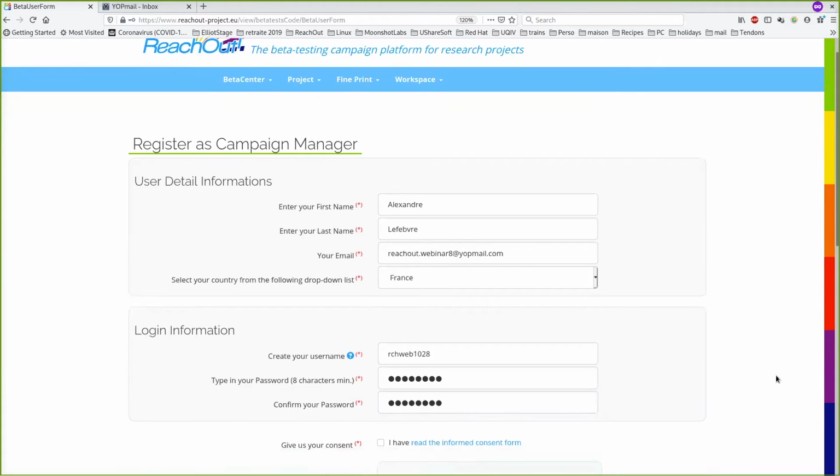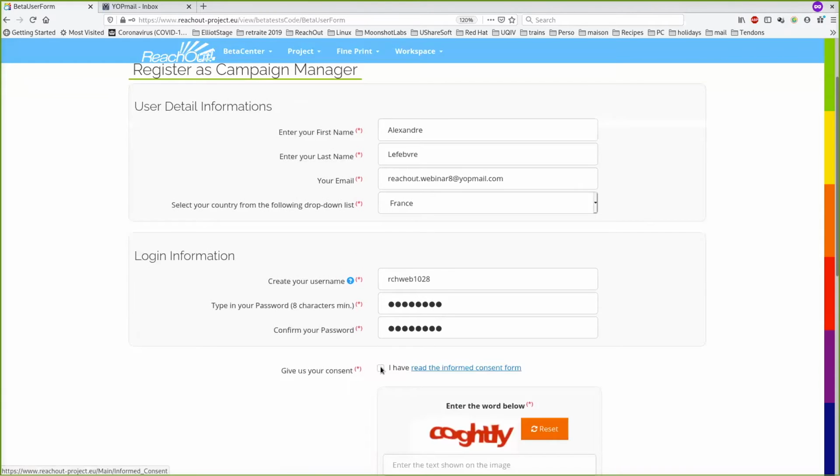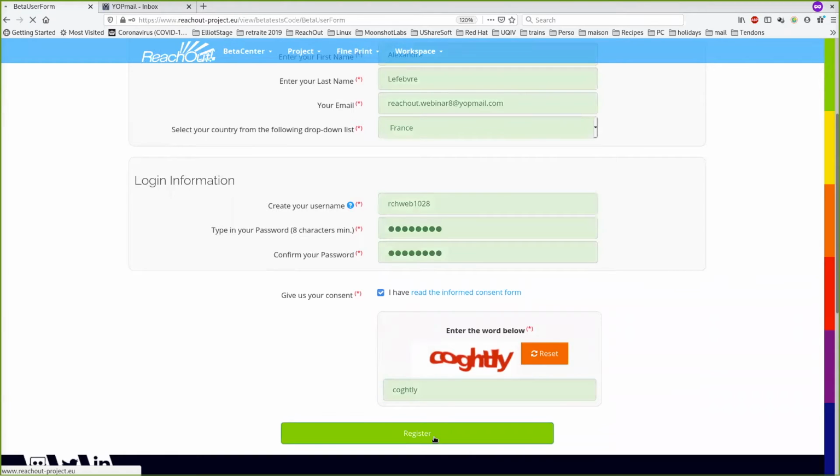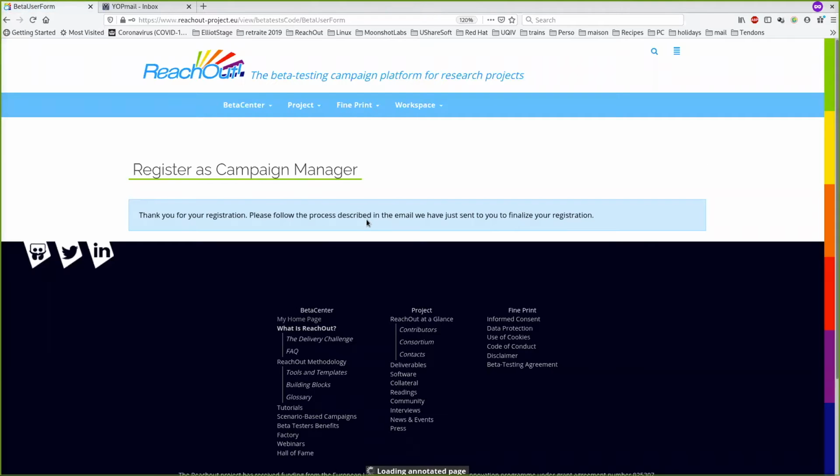And trust me, I've read the informed consent, and then I can type in this captcha if I can read it, and I register. Once I register, it tells me that I've received an email message with my credential to finish the registration.